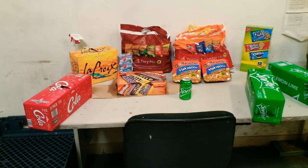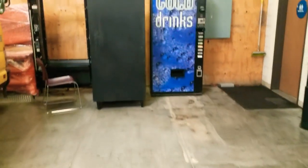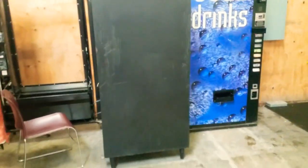These are the snacks that we're going to use to fill up our machines for the first time. Hopefully everything goes pretty good. Here's the machines ready to go. We're placing them, cleaning them, and we're going to start filling it up. Check it out — from zero to heroes. Keep looking at our videos and you'll see more work and more stuff.